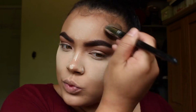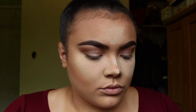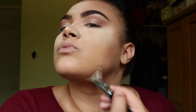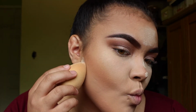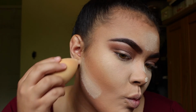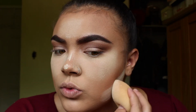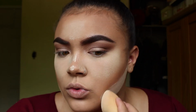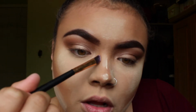Make sure you drag it down your neck or you look crazy. And after that, I'm gonna add some more powder to my face to sharpen up that cheekbone a little bit more. Once I have all that powder on, I do let it sit for about 5 minutes depending on how much I want it to pop. And I do add a little bit of extra powder to my T-zone because I do tend to get very oily. Then we're going to move on and use a smaller brush to contour my nose.